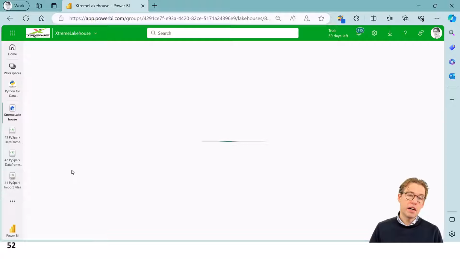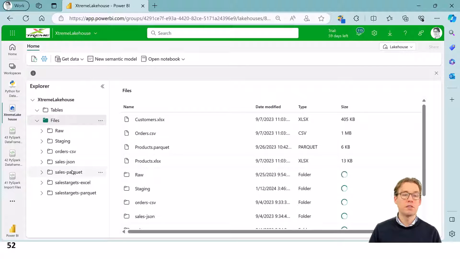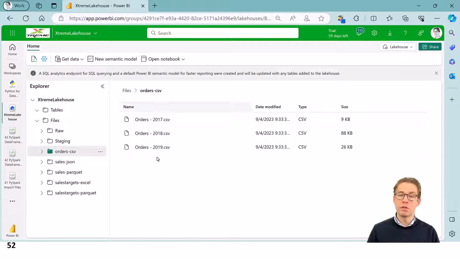And inside the Lakehouse we can find two things. We can find files and tables. These are the files. If you click here on files, I can see which are in the root folder, and I also have some subfolders with also some files. And we have tables, and these are the Delta tables or the Parquet tables. We're gonna create them in a minute.